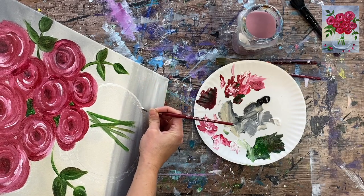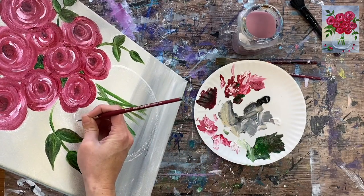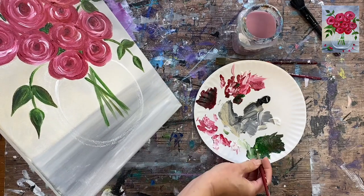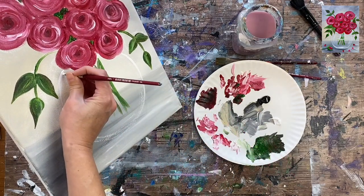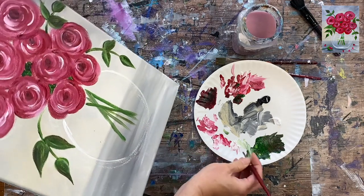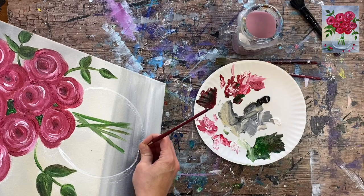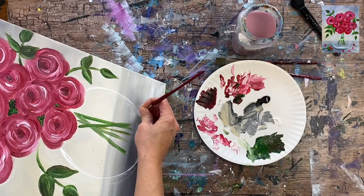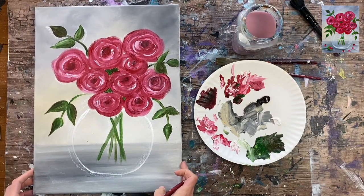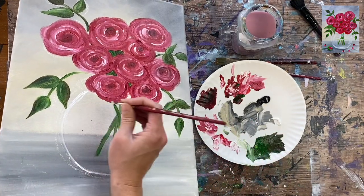All I'm doing is outlining what I drew with the chalk. I have multiple chalk lines going on, so I can just pick the line that I like the best, and I am outlining it with one thin line, or trying to. That one got kind of sketchy right there, but that's okay. And remember, our circle goes flat on the bottom, so just outline the circle. Don't worry about your chalk, we can erase that later with a damp cloth after this dries.